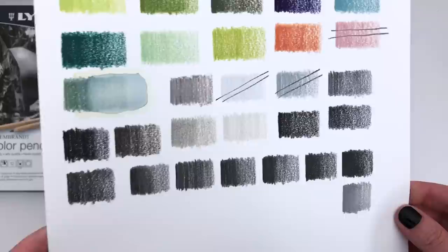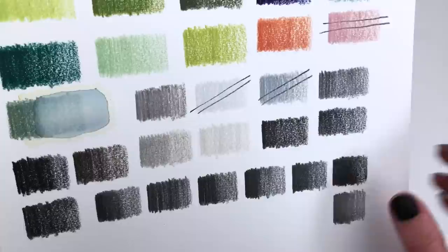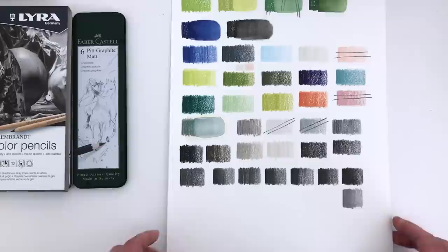Yep, I'm impressed with those. I think they've actually managed to make a pencil that doesn't reflect in the same way graphite does. Maybe this one very, very slightly, but it's nowhere near what the graphite is. And we're only comparing them against one type of graphite pencil. So yeah, really impressed with those. First impressions, very good.